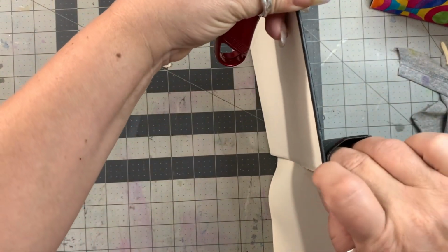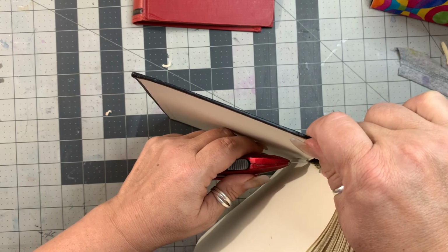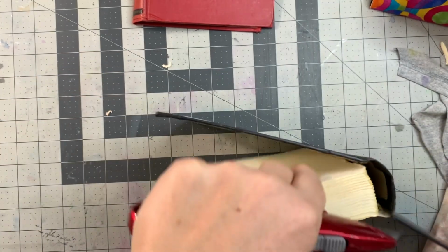It just makes no sense whatsoever to do it that way, unless you want bigger spines. But if you're going to make the same exact thing, and the reason I picked these two books was because I liked the size of the spine. So I'm not changing anything.